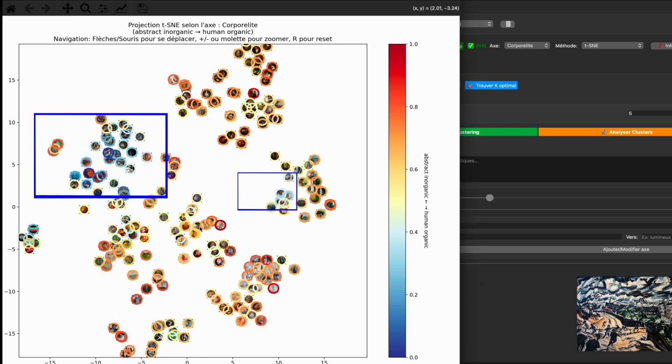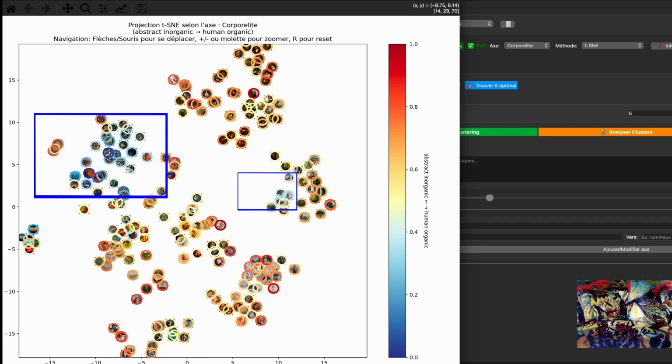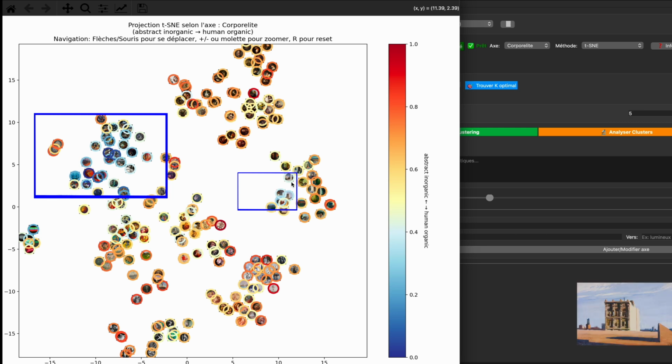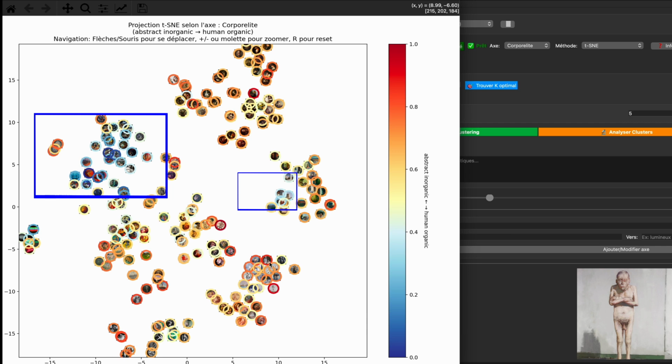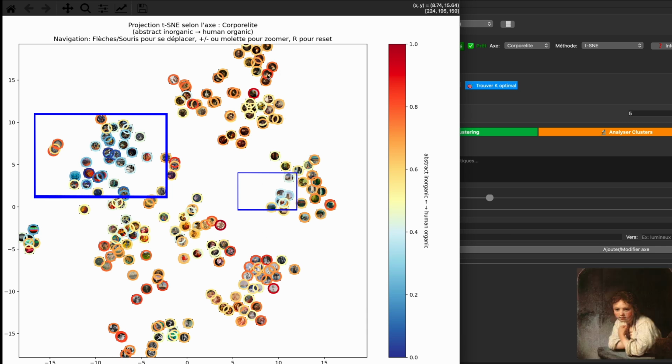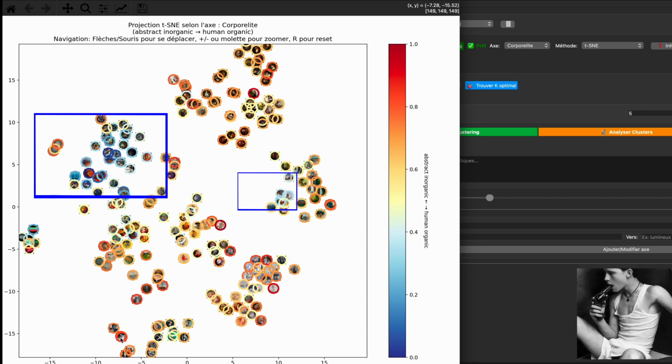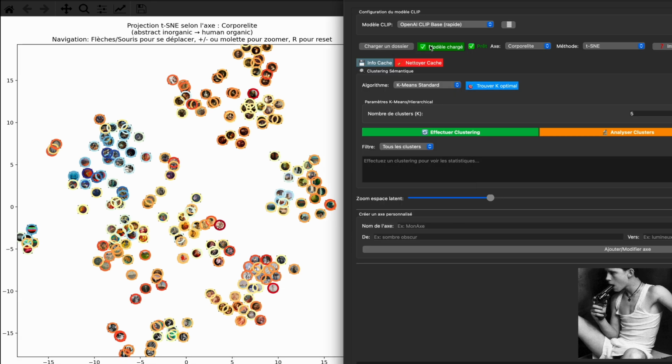Abstract, inorganic appears here in shades of blue. These are mostly landscapes, such as those by the futurist Russolo or this one by Hopper. The further we move up toward the red gradient, the more the image semantics align with the organic body. For instance, works by Jean Rustin, or here, photographs by Larry Clark. A gap has indeed been formed in the vector field between these two distant points in the latent space. In a later video, I will show a series of analyses focused on these gaps, which reflect the algorithmic sensitivity.